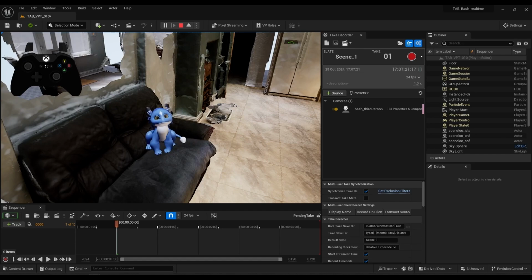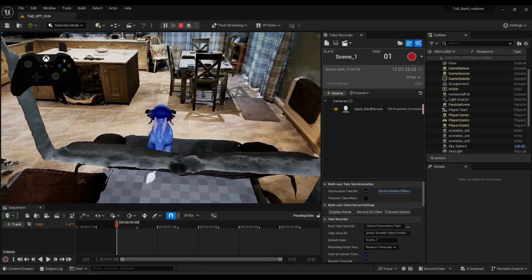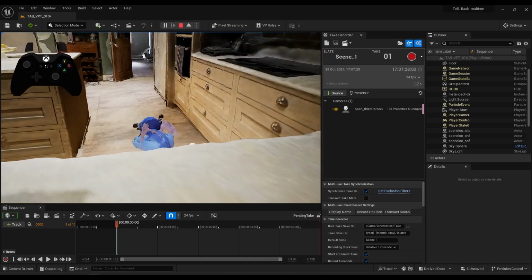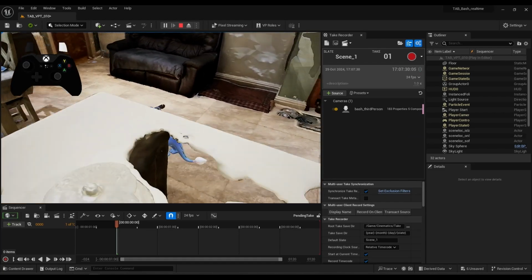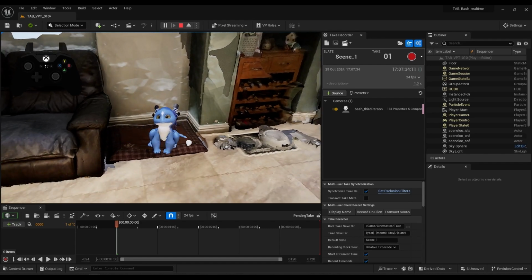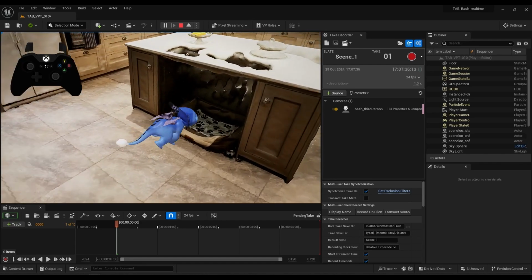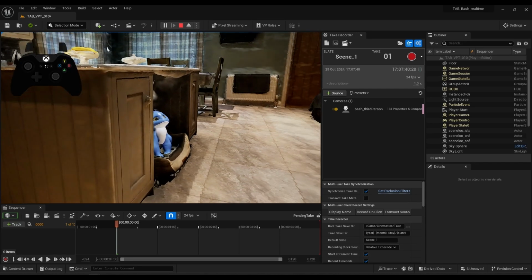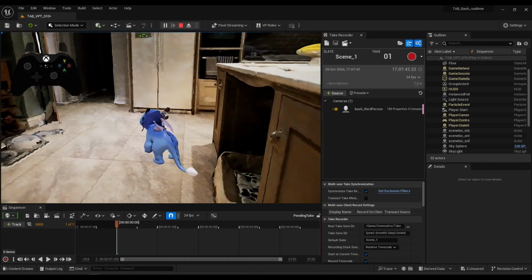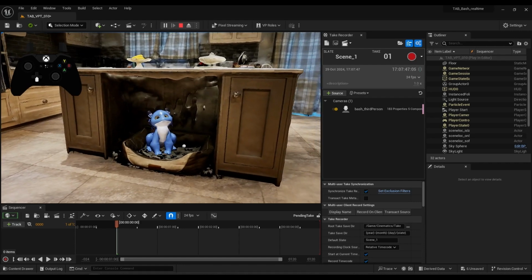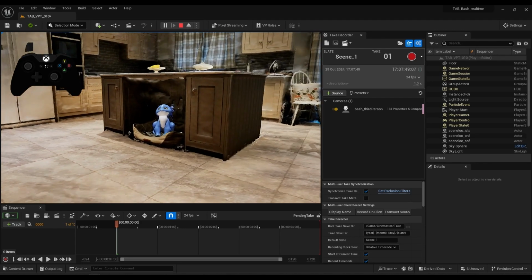So what's great about this is because the game engine has a set speed for how quickly Bash can run and walk, it's going to really help us understand the actual timing of shots and performances, so we know how far it takes him or how long it takes him to walk around the room, which is really cool. And we're also able to control him interactively, which is giving us this ability to play with different ideas and trying to improvise in the moment. And we can see those results instantly, play it back, and then try something different.